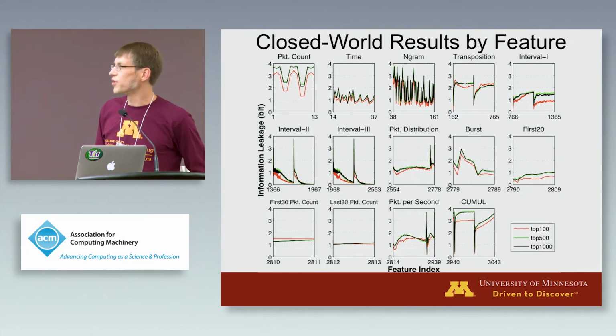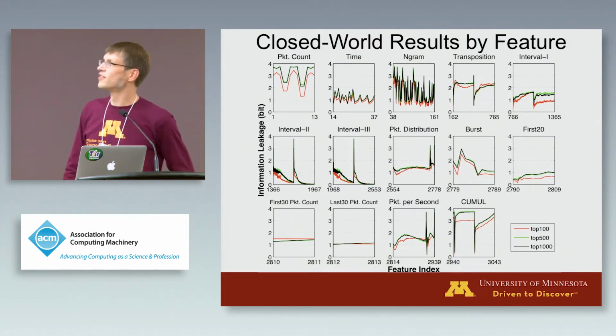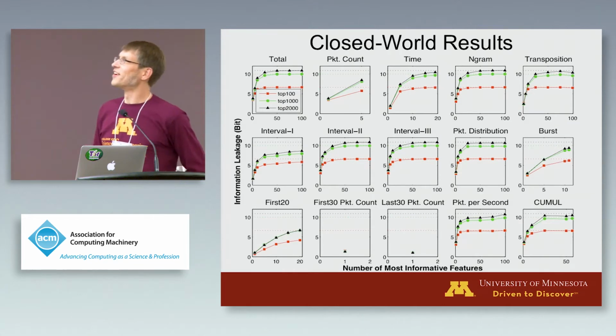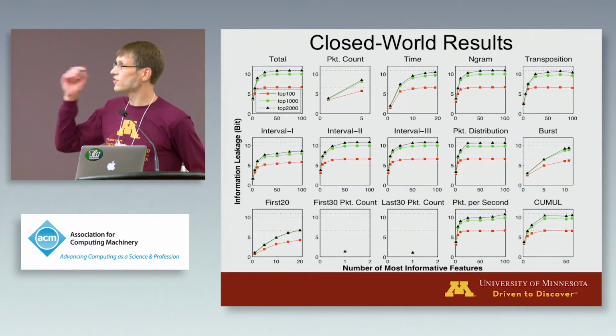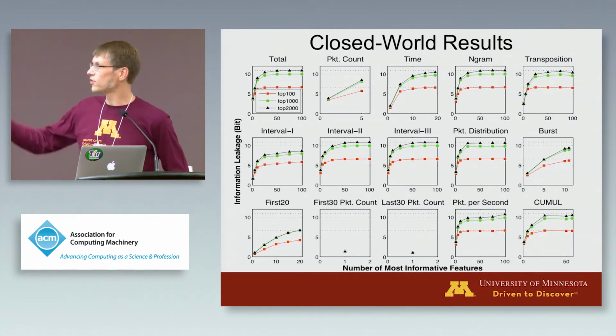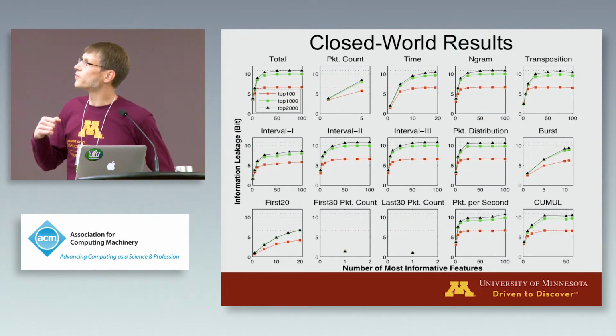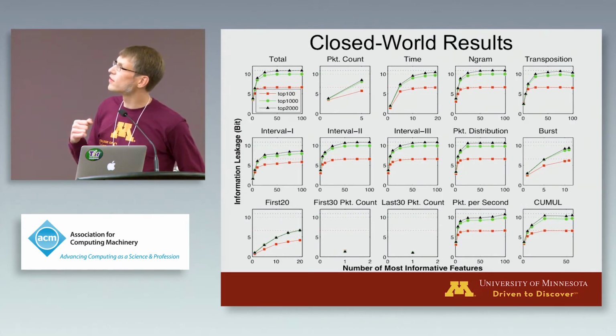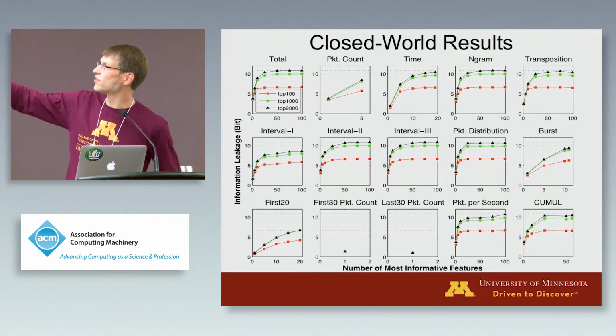This is just the information about the website from each of the Alexa top 100, top 500, or top 1,000 websites in all of the 3,000 features. This is if you aggregate the features instead of looking at them individually, how much information the feature sets have. And this is with a closed world set of size 100. So the maximum number of bits is, oh no, this is not 100. It must be 1,000, since things are going over 7.